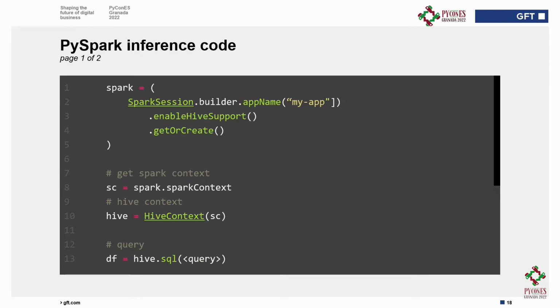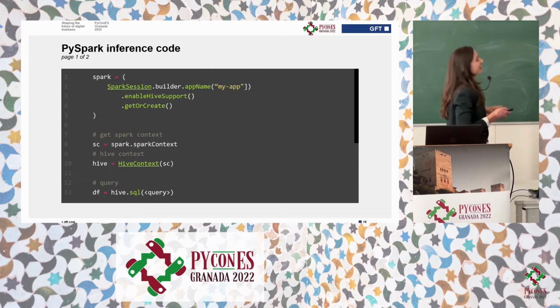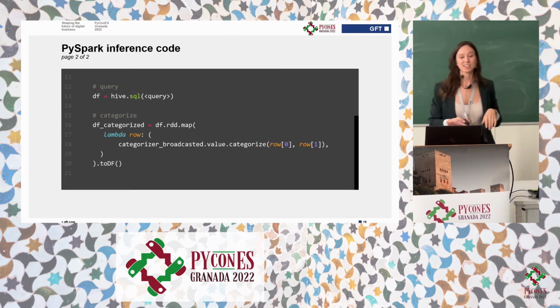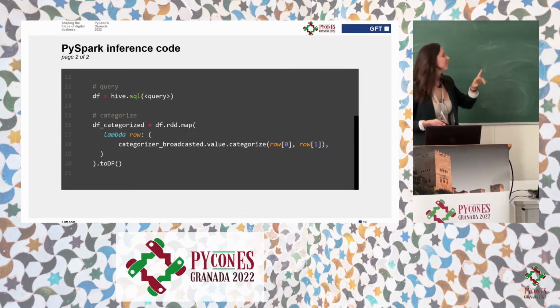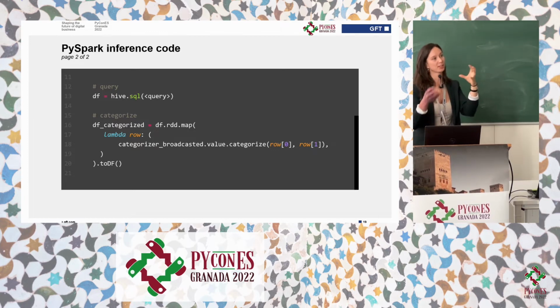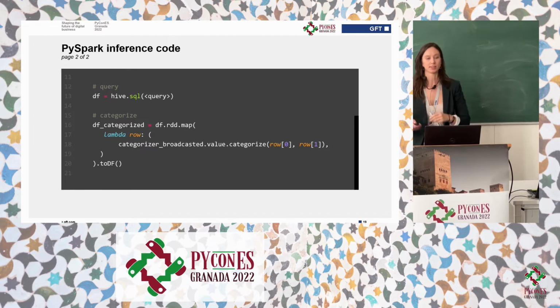And then we gather all of our data. This is like the coolest part for us data scientists. It was the query. I can't show the query, but it was the query to get the data from Hive, loaded it up into a data frame, and then this is where the magic happens. We have the categorization function here on line 18. As you see, I have the categorizer broadcasted, so I put the model that's been loaded into memory inside this broadcasted variable, which means that it's already available for all of the workers at the company. And then we categorize the data frame, and we have the category here.